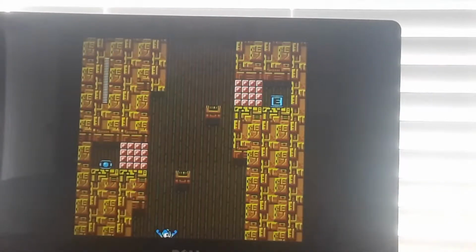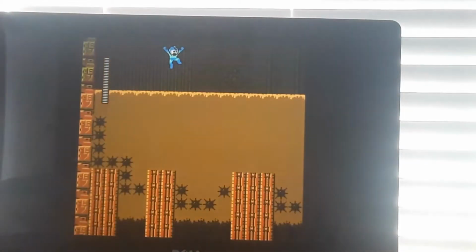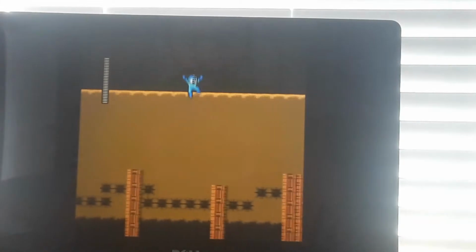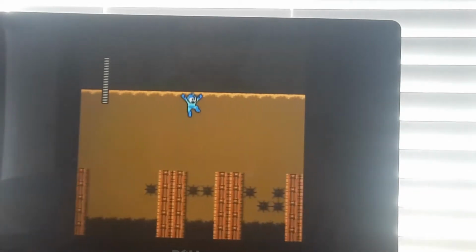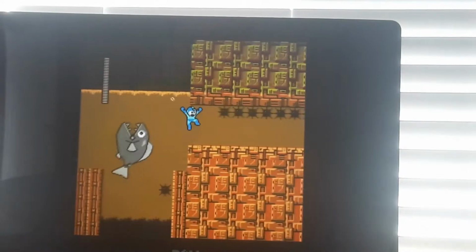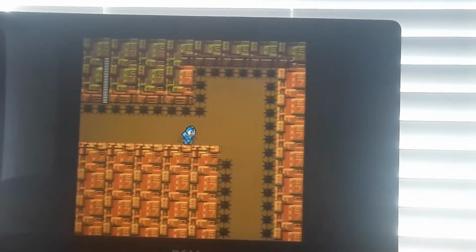Let's start the stage off by dropping down and down into the water. Let's continue on, shall we? Time for a new enemy type. This is Big Fish. He basically goes up and then goes down. That sounds like a really good idea. I think we should implement this in future games we will make.